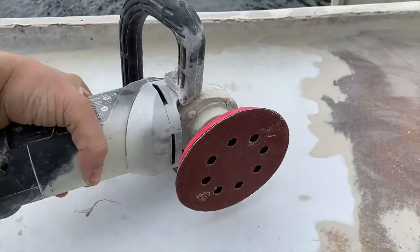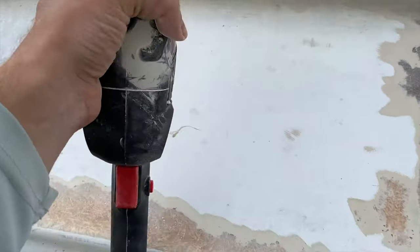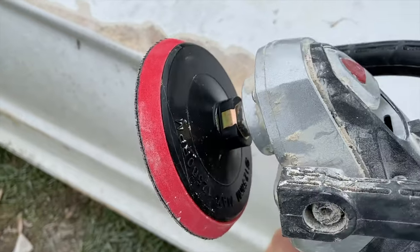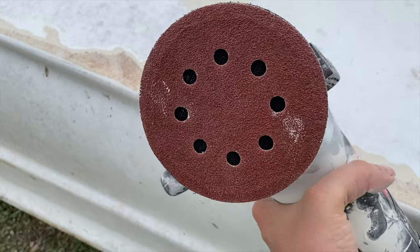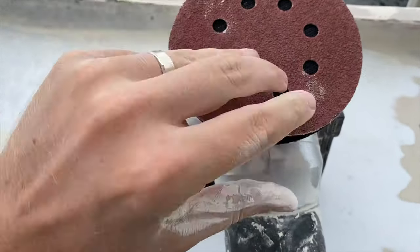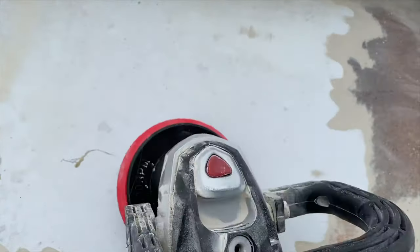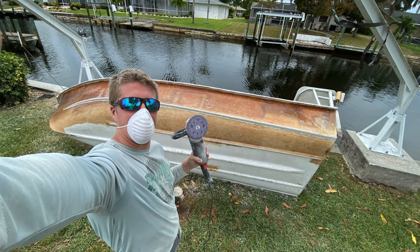Okay, to do my sanding, I have one of these polisher sander combos on top here. That's a lock, so you push that in and then you turn this head, and that's how you take the head off and put a new one on. So right now I have a 5-inch head, and it has a Velcro backing. So this is just Velcro, and it attaches on so you can quickly swap between pads. Works really, really well. And I like the 5-inch head because I can get into all the areas that I need to.